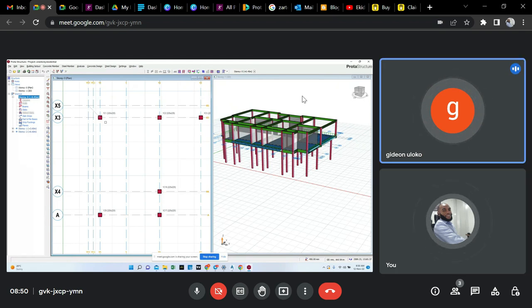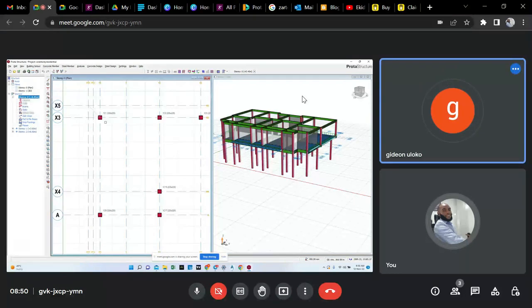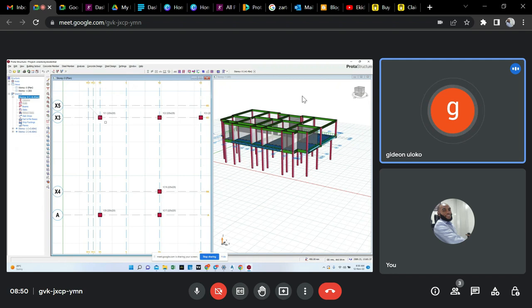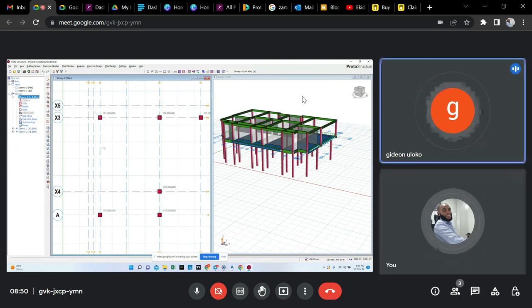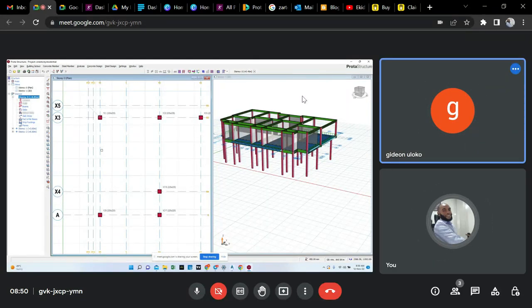Now for a pad foundation, the minimum bearing capacity you can take is 75 kN per meter square. Anything less than that, you have to choose either a strip foundation or a raft foundation. So right now let's assume that this building is to be sited in, let me say, Abuja or Rivers State, which has an average bearing capacity of 120.